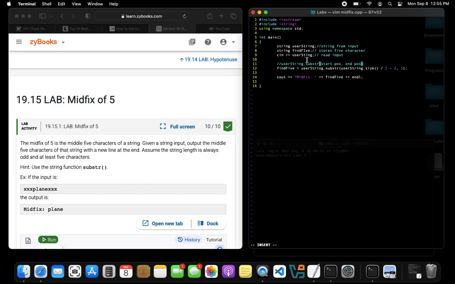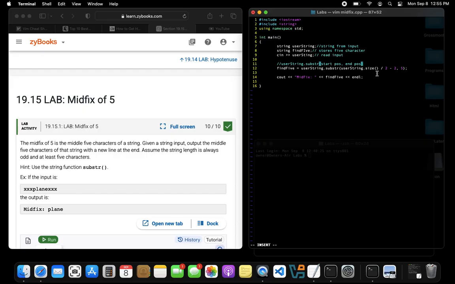So we got our variable, the period connects it to the function, start position, end position. Okay, now all that is stored in a variable called find5. This is a container for this whole thing right here. So in here, our start position is userString.size divided by 2 minus 2, and our end position is 5. Okay, so what all this means is userString, which we're going to read from input, dot size.